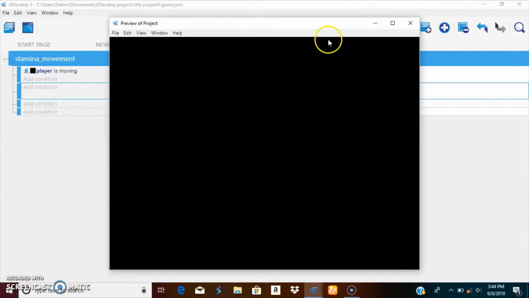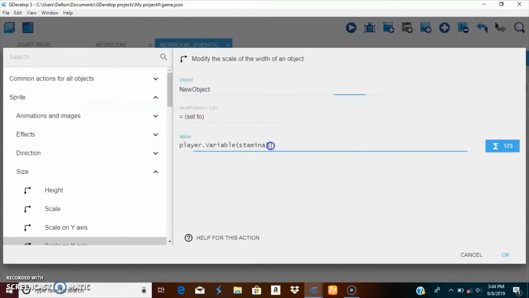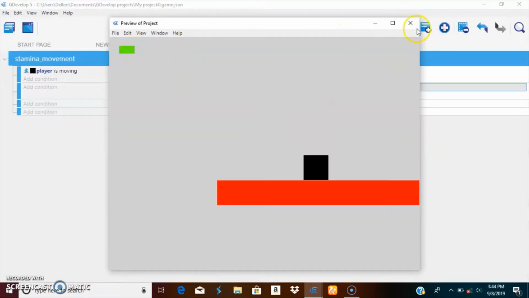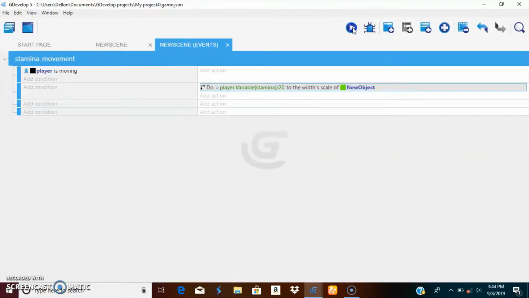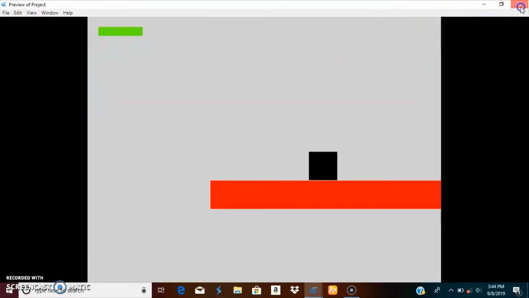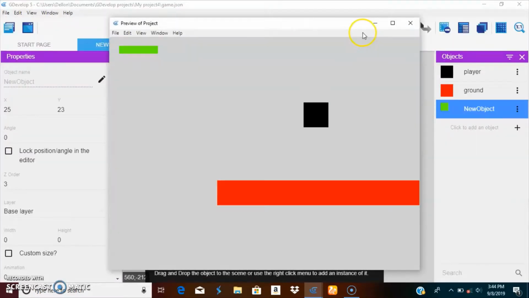Now I'm gonna show you something. You see this line go there. We don't really want that, so just go with this, press this, and by 50. Okay. No, we don't want it to look like that. Let's say 20. Alright, that's good enough. And just if you're moving, alright, that's okay.